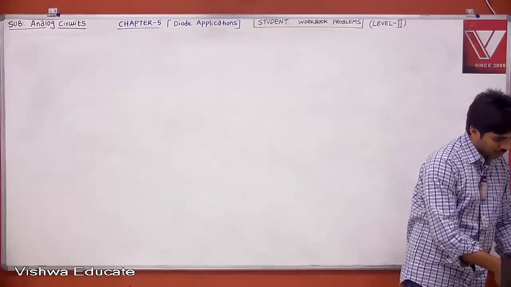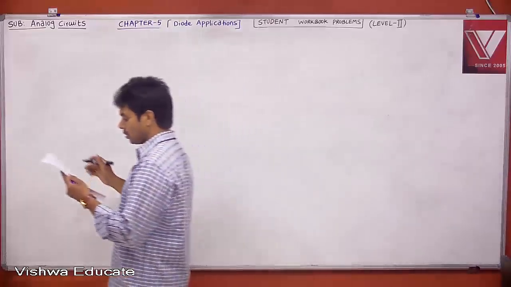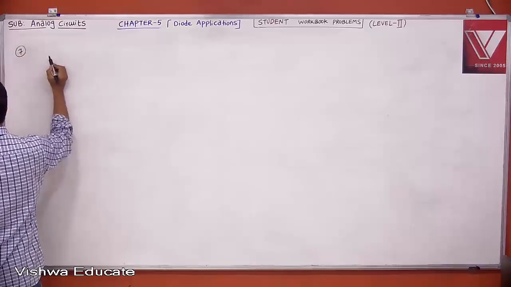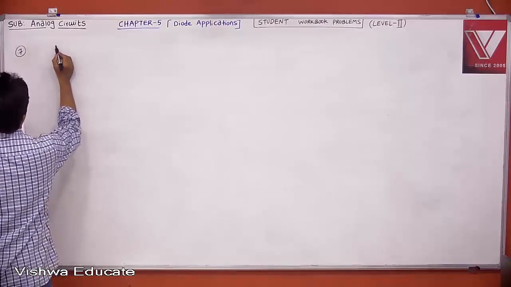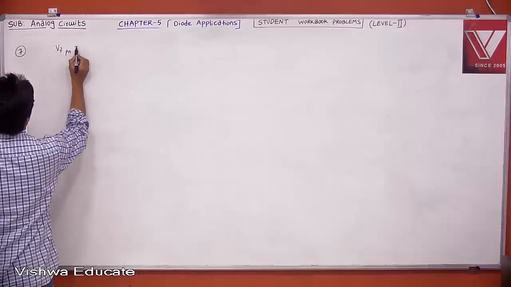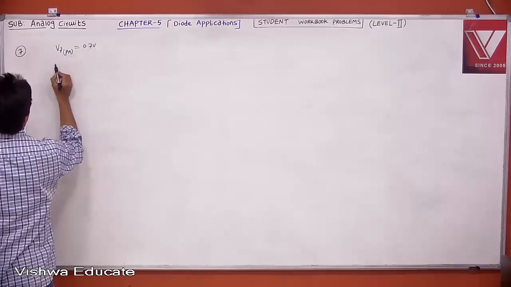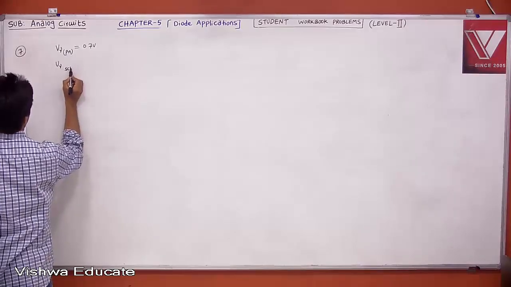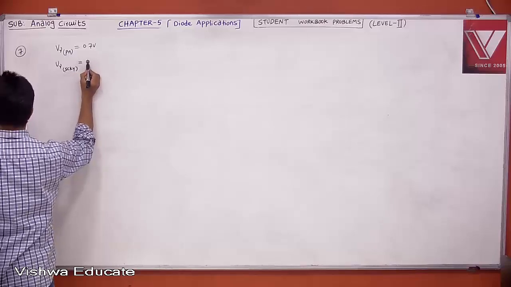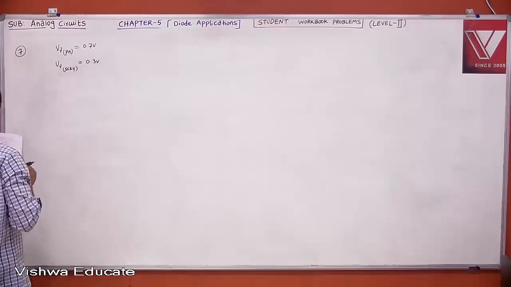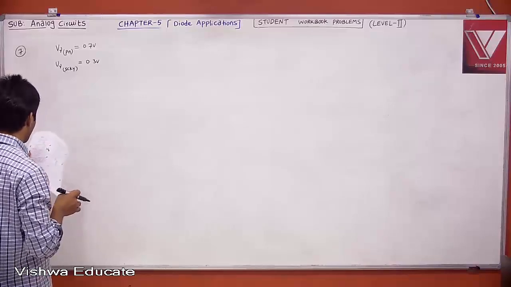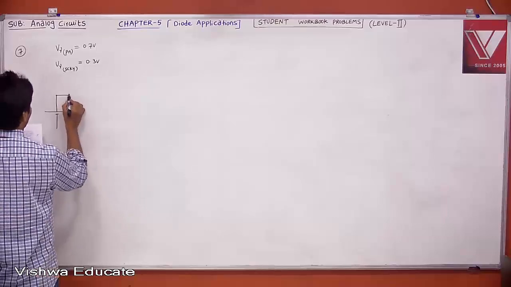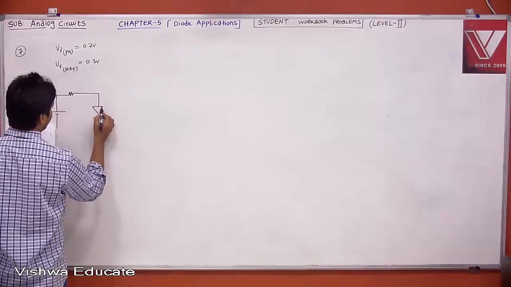In the figure, assume that the forward voltage drop of PN junction diode D1 and Schottky diode D2 are 0.7 and 0.3. Therefore, V gamma of the PN junction is 0.7 volt and V gamma of the Schottky diode is 0.3 volt. If ON denotes the conducting state of the diode and OFF denotes the non-conducting state of the diode, then the circuit. Yeah, this is important. Actually, this is also an important problem. You will understand.